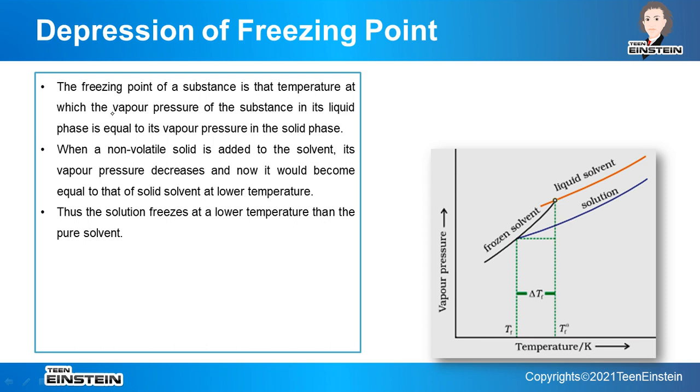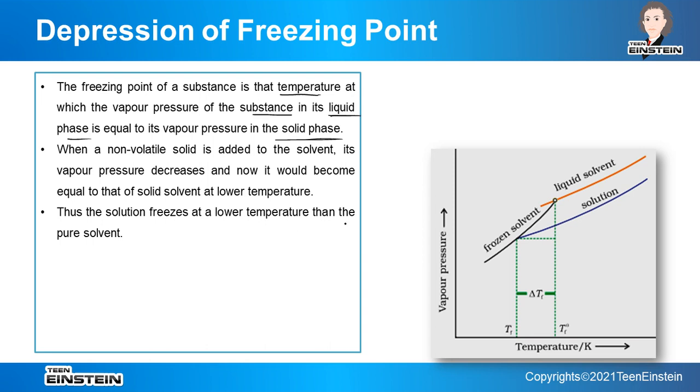So what is freezing point? You know the definition of boiling point. Similarly, the freezing point of a substance is that temperature at which the vapor pressure of the substance in its liquid phase is equal to the vapor pressure in the solid state. So it is a similar definition to what we have seen in case of boiling point, only now we have vapor pressure of liquid and vapor pressure in the solid phase.